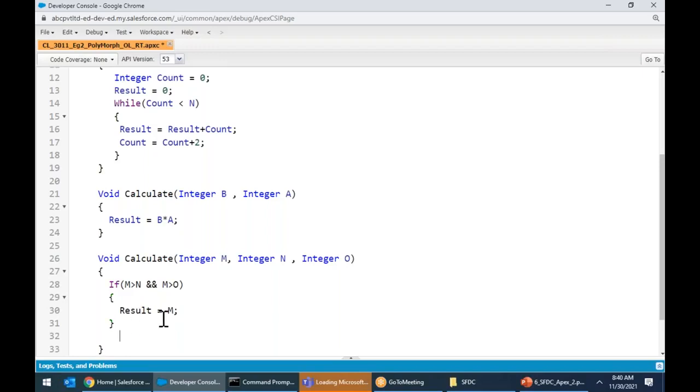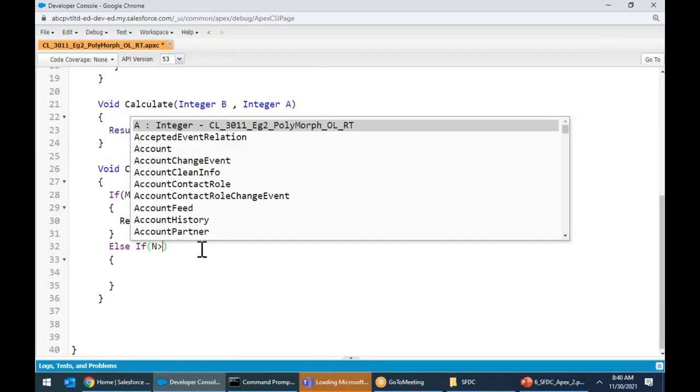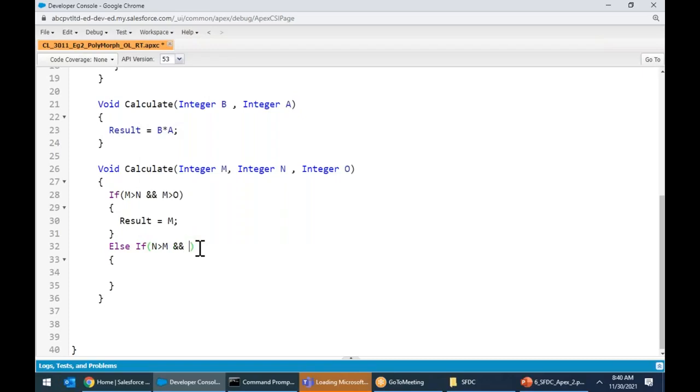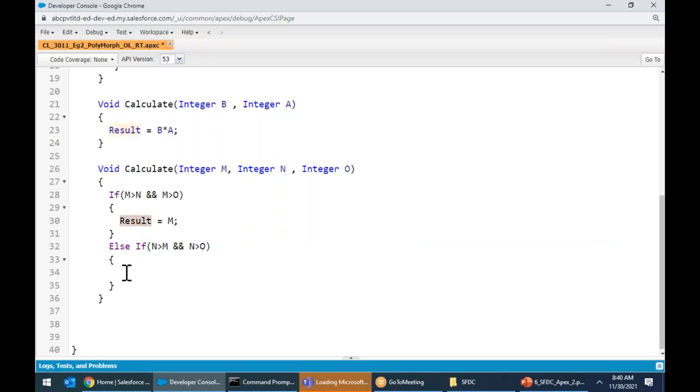Else if, everyone is watching like this, why? Am I writing anything new? Else if second number n is greater than m and n is greater than o, then obviously n is the greater number, result equals to n.